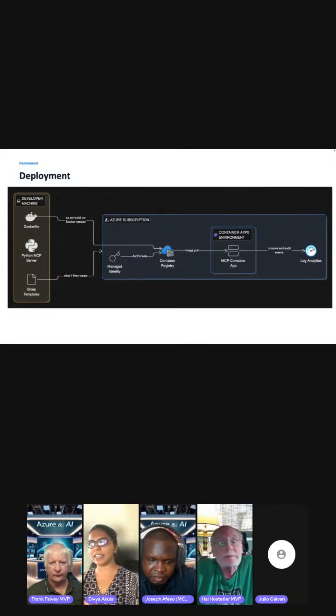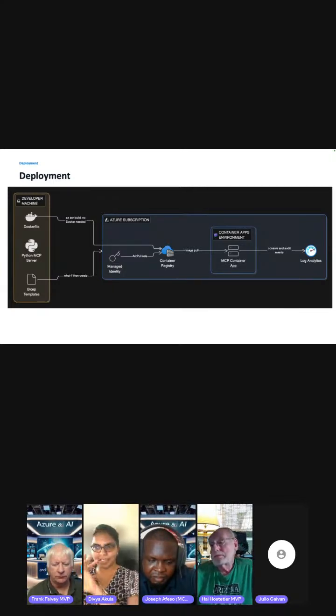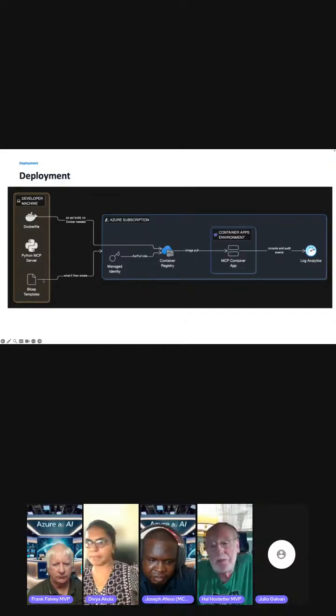Probably I did not have the time to put logging or Application Insights in place, but if I complete the whole thing, this is how it would look. Already the Python and the MCP server are part of the Dockerfile, and I have deployed using Bicep templates onto Azure, and the container pulls information from, or puts information onto, the MCP container analytics workspace. And as I said, we are not storing any client secrets anywhere else except the client app registration.